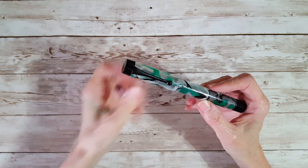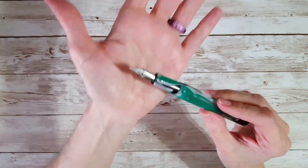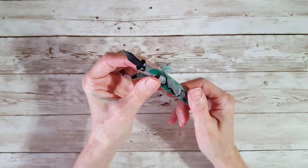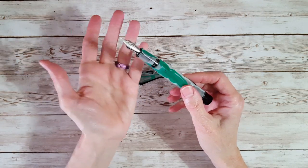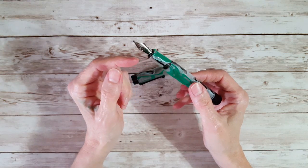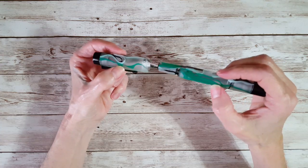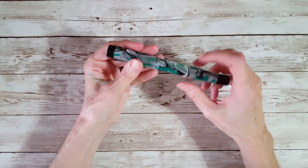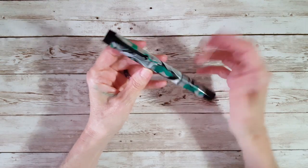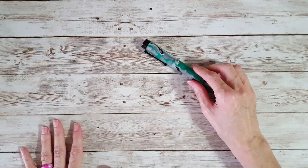I guess. But it's got a broad nib, and I particularly love how you can just screw these nib units in and out. And I will rewatch the video before I deal with the other one to put the parallel nib unit in, but I think that's going to be wonderful, because as I practice with my parallel, the only thing I don't like about it is the body that it came in. So now I'll have that body for those nibs, and this one for my green. But I've been going through all my inks, so let's see.